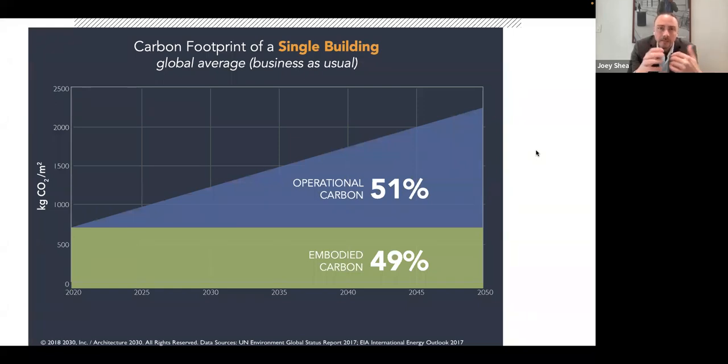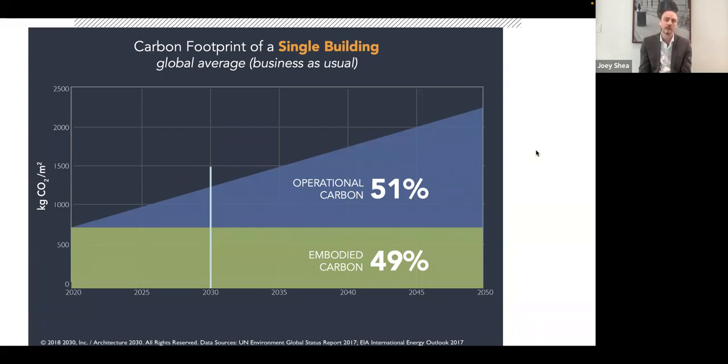So another way to understand that is fully half of the total climate impact of a single project over the first 30 years of its life happened before anybody even set foot inside. It happens in year zero, right? And so as we start to think about 2030, the date that all the best science is telling us we need to have radically decarbonized, we probably need to cut our carbon footprint as a society in half by 2030. We're going to miss that, and it's not even going to be close if we don't address embodied carbon emissions.